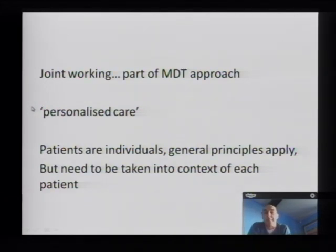Thinking back with this particular chap, my original thought with his first operation in 2002 would be to do an extended right hemicolectomy. If I'd done that, he wouldn't have been in this situation of a polyp recurring. However, at the time of his first operation, an extended right hemicolectomy would have meant taking out the whole of his colon because of the adherence to the sigmoid. So we modified the case in his first operation, but we do have to take on board the risk of his current situation appearing. But then we also get into the situation of whether we continue with colonoscopic surveillance when we have this cecal polyp, or whether we should have said earlier that, okay, he's got this recurring polyp, should we have done his right hemicolectomy back in April?